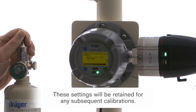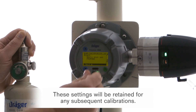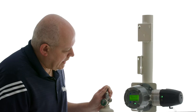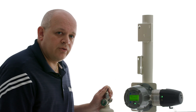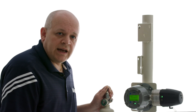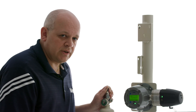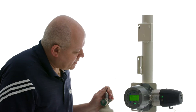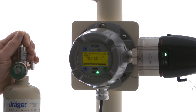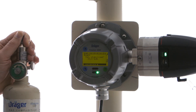Now it's telling us to apply the propane gas, so I'm going to turn my regulator on and select next. Now we're going to watch for a value that has stabilized — it should stabilize somewhere around 34% LEL. But depending on what the unit was calibrated with before, it may not stabilize at exactly 34. So as long as the value is stabilized, that should be good enough. We've stabilized around 33% LEL, so I'm going to go ahead and select that value and calibrate it.